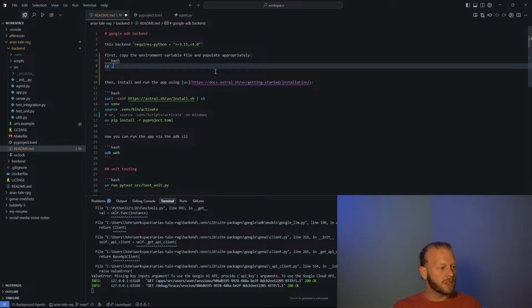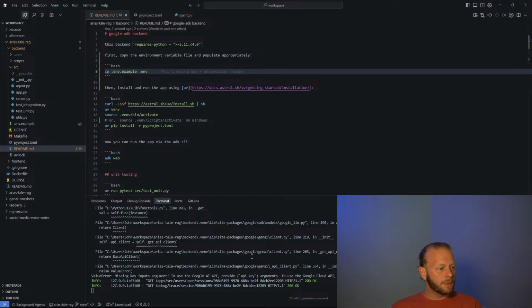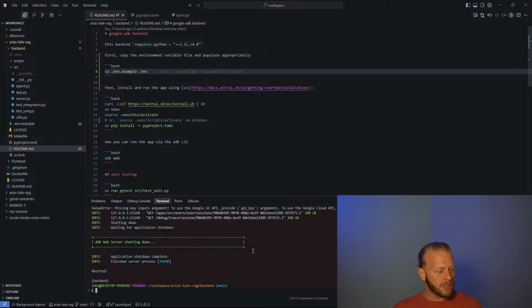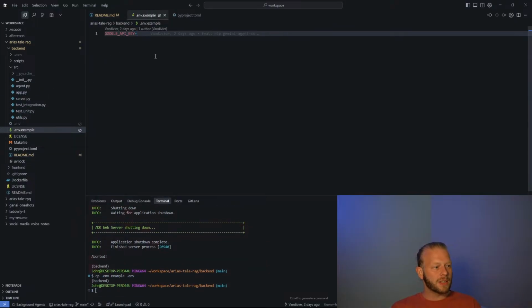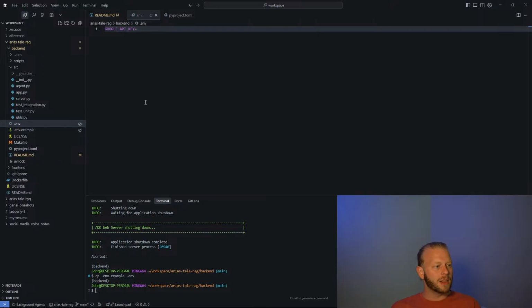And so we can do this with cp .env.example .env. Kind of updating the docs as I go here. So let me do this again. cp .env. And this is going to copy the environment file. So you see I have this example one that has the empty key, and it copied it and made this top secret one that doesn't go into version control.